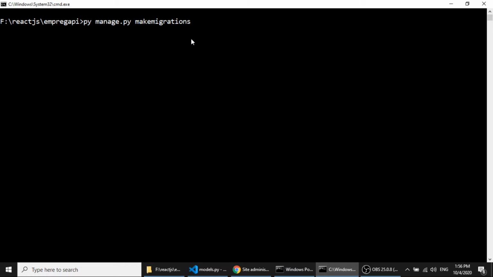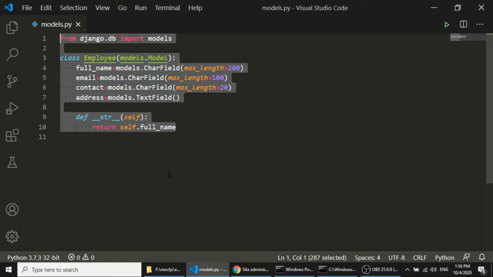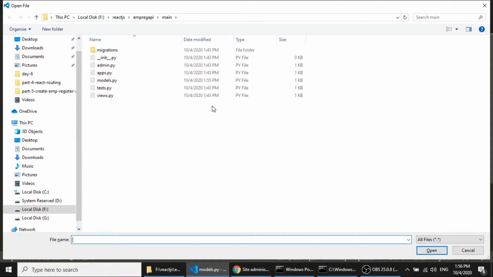So our first step is to create the employee model, and the second step is to run the makemigrations command. Before that, you can see here we have "no changes detected". It means the migration file is not created. So why is this migration file not created? Because we have not registered our application with our project.